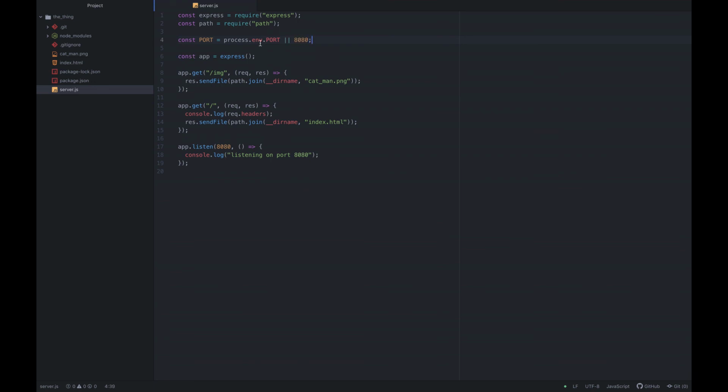So if the computer that this is running on has an environment variable called PORT, then I'm going to set this to whatever that value is. If it does not, we're going to set it to 8080. And then we have to tell this listen call down here to listen on PORT instead of 8080.